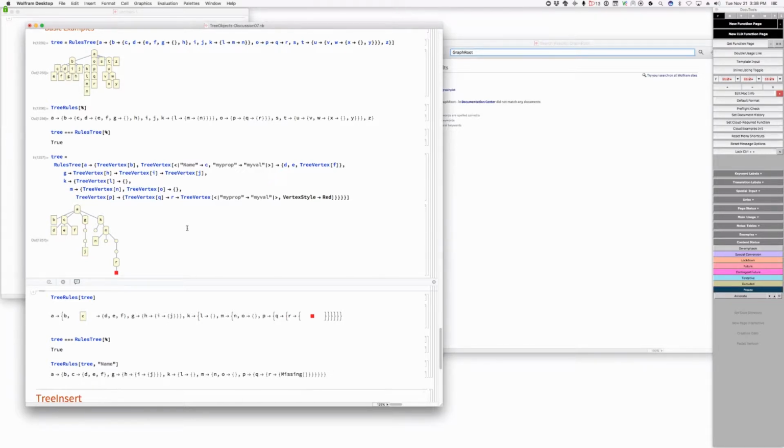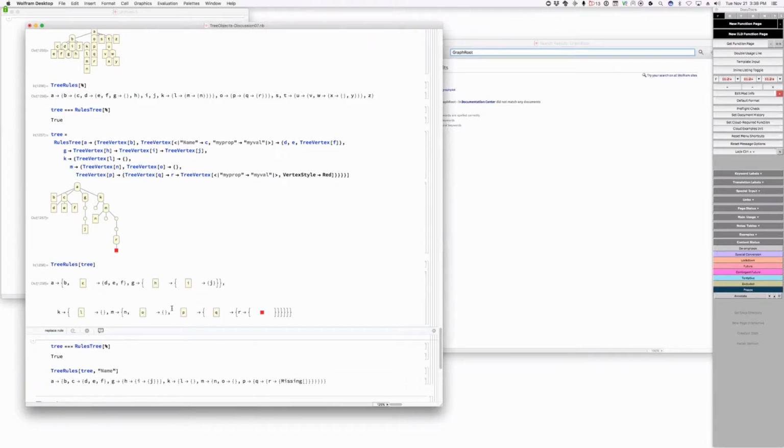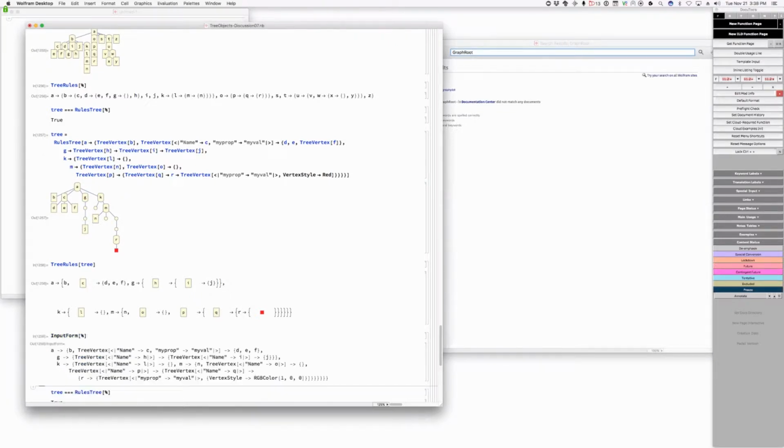Yes. This is the last node that you can see just below R. It's a red node, yeah. Okay, so if I look at the input form, this is a bunch of tree elements. Yeah, so here again, it's tree vertex, but it will be changed to tree element. So the main idea is that you may want to add some properties to the node.